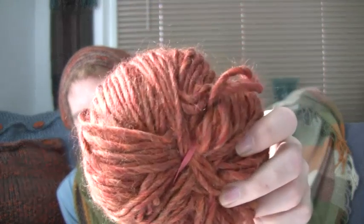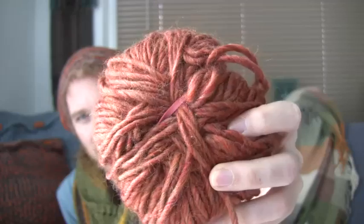There we go. And then they had a ridiculous bargain bin, this place. £2 for anything in this bin. There's all sorts of stuff, notions and needles and yarn, or £5 for 3, and I found 3 things that looked interesting. So I've got a random ball of something orange, slightly tweedy-ish, heathered maybe rather than tweed actually. You can see it's held together just by a little red elastic band. No idea how much there is. It's not that heavy, so it could be 50 grams, which for £2 is not dirt cheap.